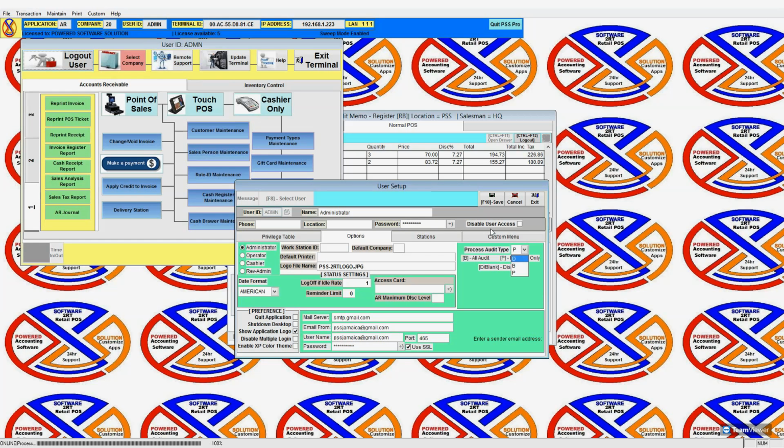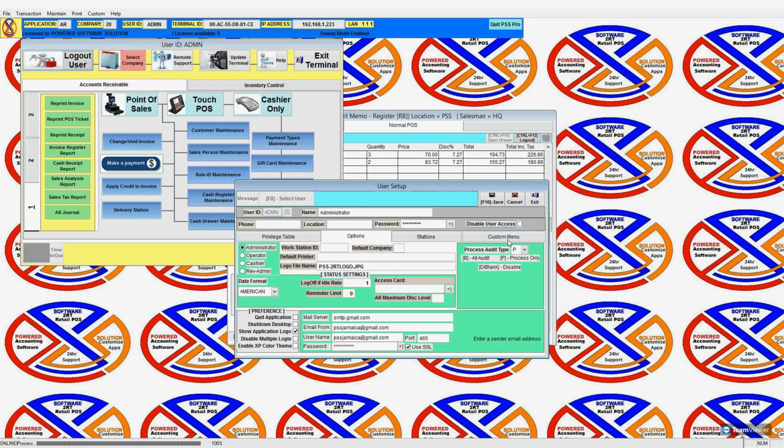All right, and here I can disable a user. So if a user is not at work and has gone off on leave or whatever, or no longer works with us, we can disable them or delete them out of the system, whichever.